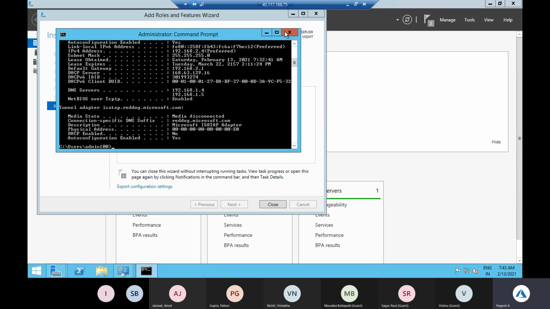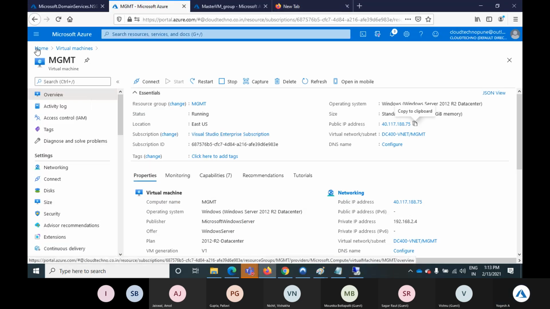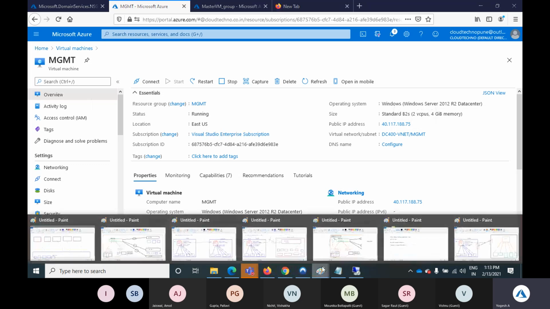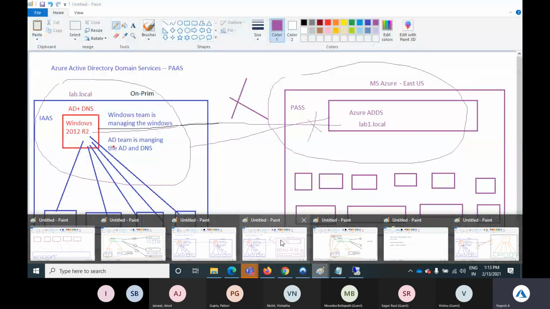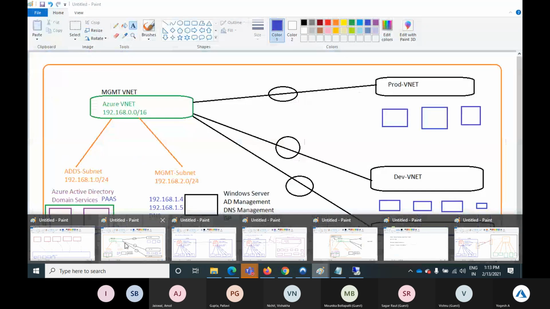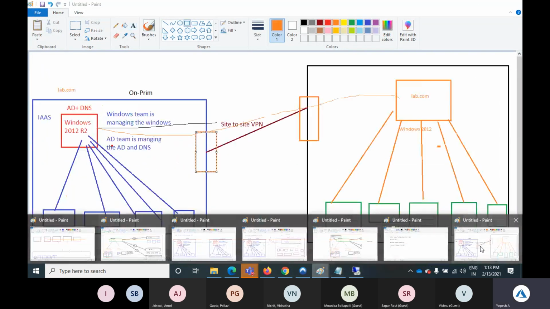Okay, so what needs to be done now? We'll need a user, as we discussed in the diagram. Let's go into the last diagram.